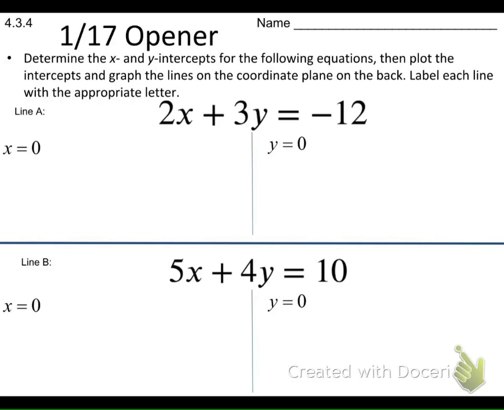Okay, who wants to lead me through the first one, this first part, when we're solving for y when x equals 0? Okay, John, go ahead. So we're going to do 2 parentheses 0 parentheses plus 3y equals 12. Good. And I'm going to go ahead and circle y so I remember that's what I'm solving for. And then 2 times 0 equals 0. So I scratch that out.